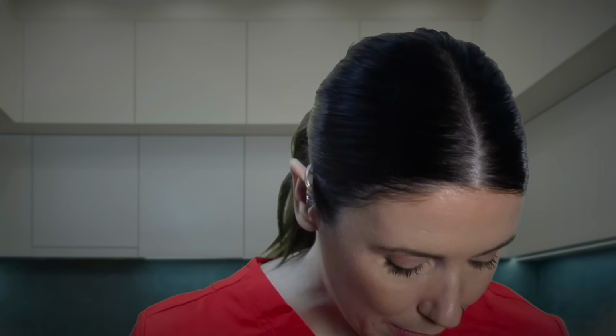Good. And let's get this over here. Good. Beautiful. Okay, I'm gonna go ahead and remove the tool from your ear. Beautiful. I was able to get a lot. Let's see if I can get as much on this side. Alright, so just the same as the other side.